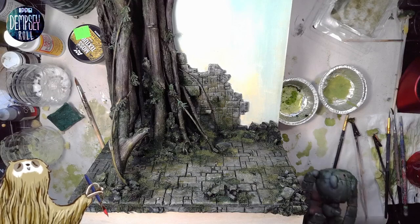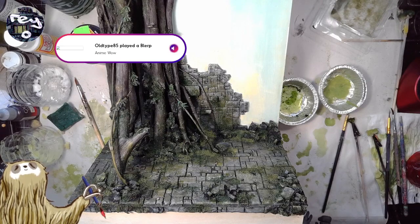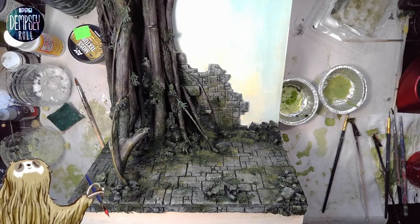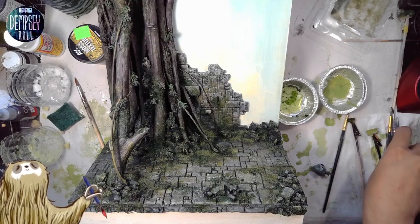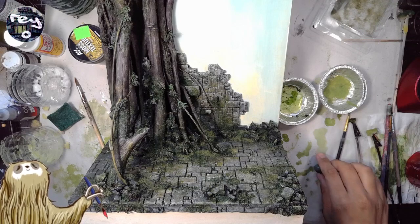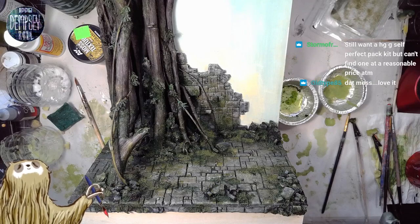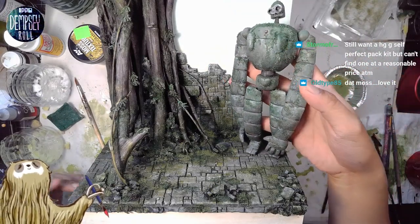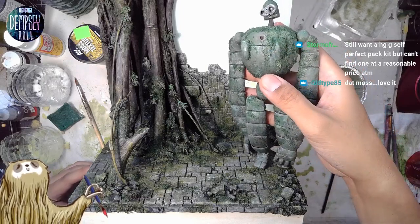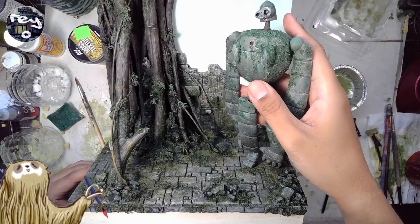And let's put the head on the robot. Old type. What's up, old type? Wow. Gotta adjust. There we are. That moss though. So there we go. We've got the robot. The robot has some moss on him too. There's more moss to come. We're getting there.